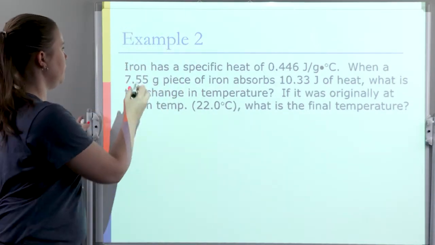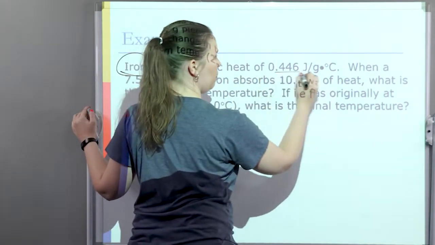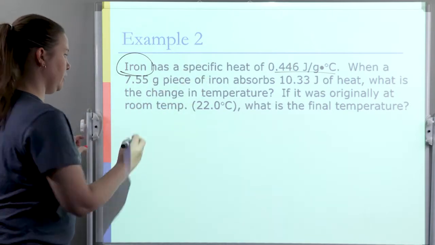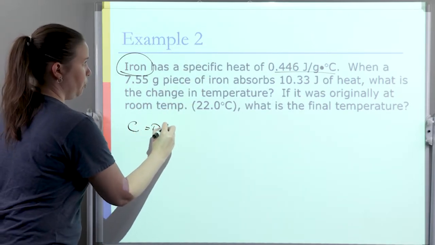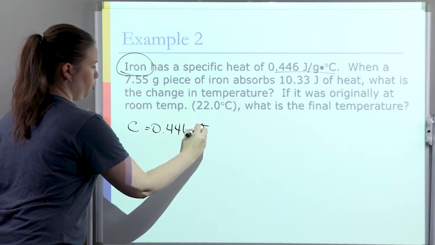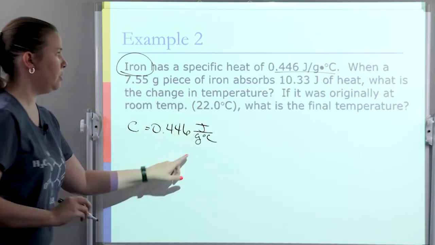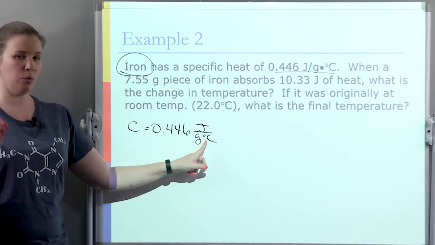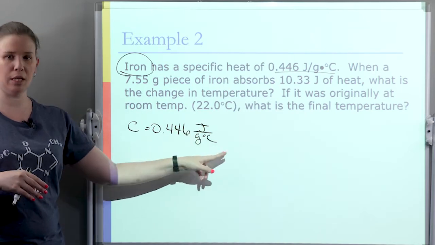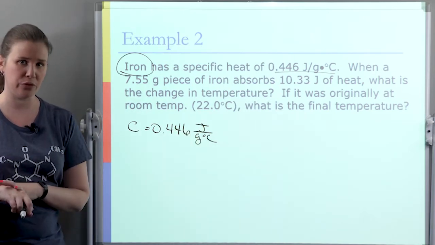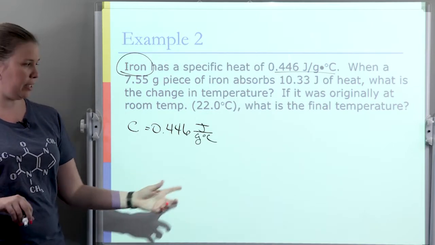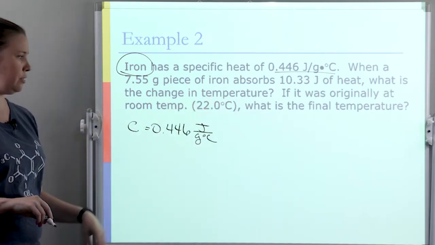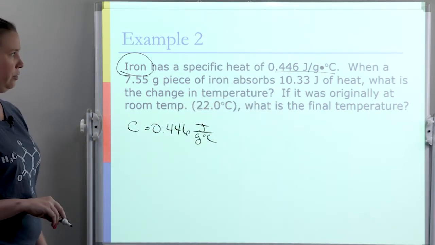Iron has a specific heat. They wouldn't have to give it to you in the problem, but they did. Knowing the substance, you would be able to look up the specific heat, or C, which is 0.446 joules per gram degrees Celsius. Actually, something I should mention about looking up the specific heat, be careful of your units. The ones that we're going to be doing are usually in joules per gram degrees Celsius, and that's the reference table that I have posted. But if you are Googling other specific heats, be careful because sometimes they do use different units, maybe calories, maybe per Kelvin, things like that you'll see online.